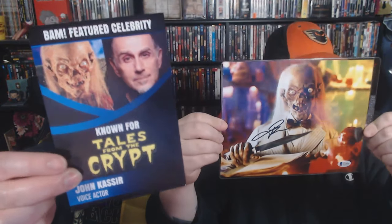What is this? BAM featured celebrity. Very nice. It's John Kassir. He is most known as the voice of the Crypt Keeper. Oh my god, look at that. That's awesome. I love that picture. That is so cool. I think this is the first time that we've gotten something like this that tells us who the featured celebrity is.